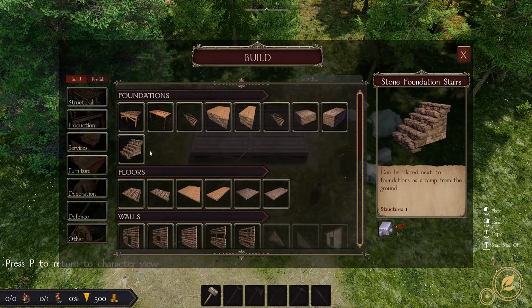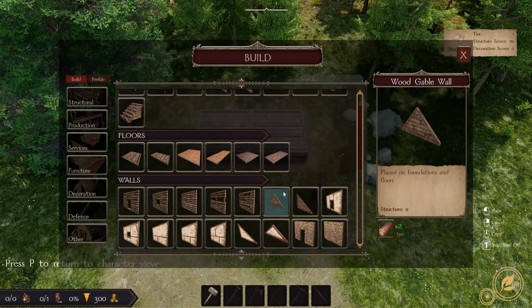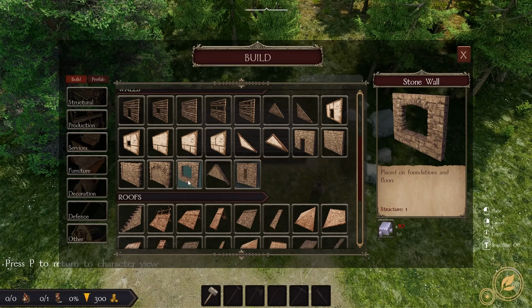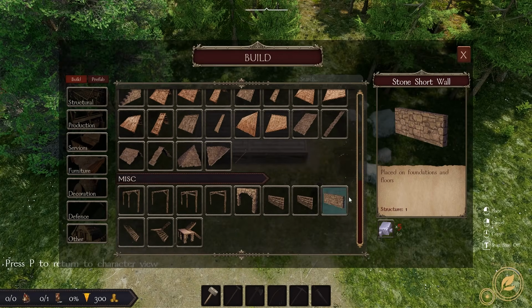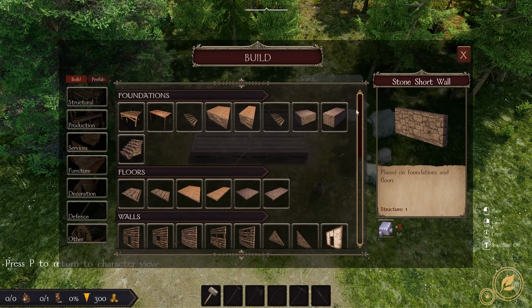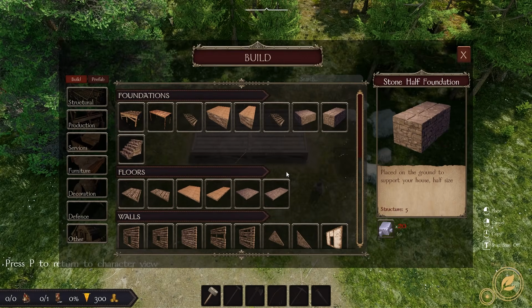At this stage, we are then just going to add things like walls, and again, we have all different options here. Later on in the game, we're going to open up different types of materials like brick and stone building and stuff like that. So the freeform building in this game is really nice. We don't just have to place down whatever the game has for, say, a lumberjack hut. We can actually make our own lumberjack hut.